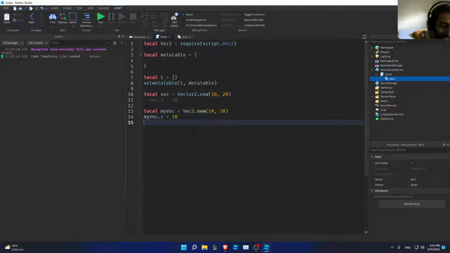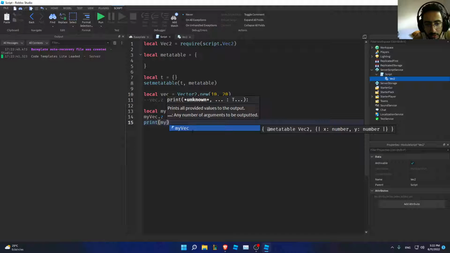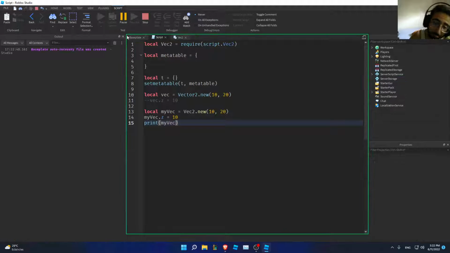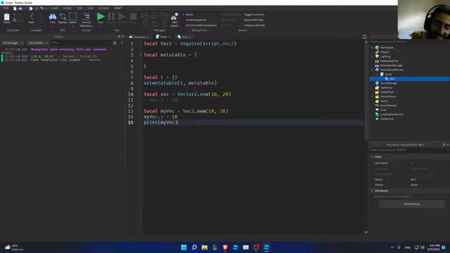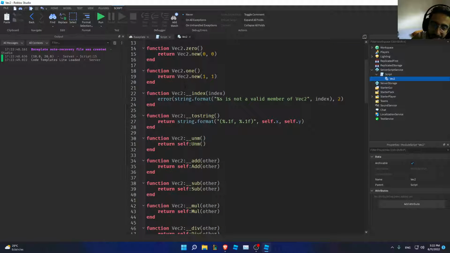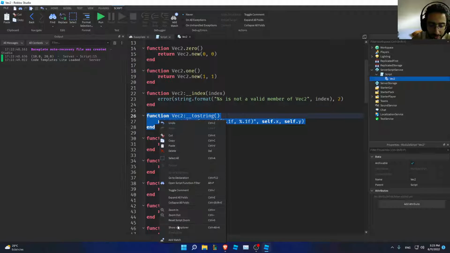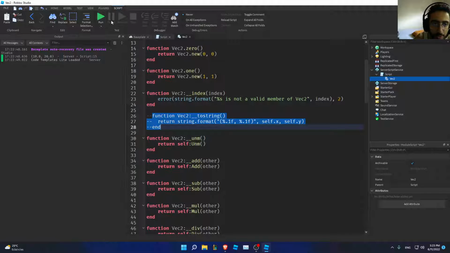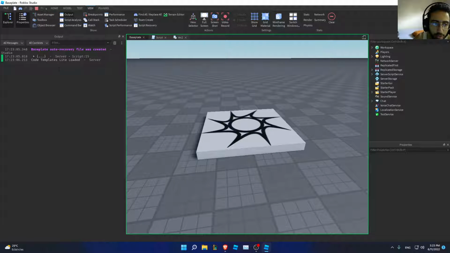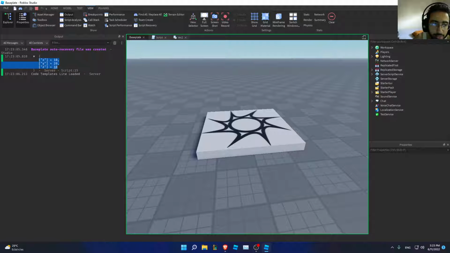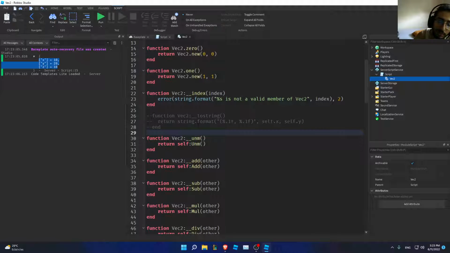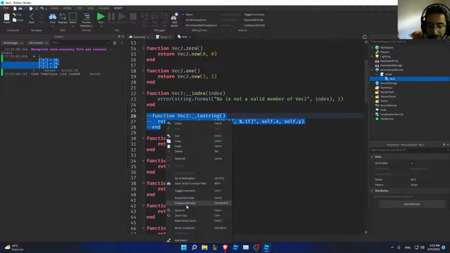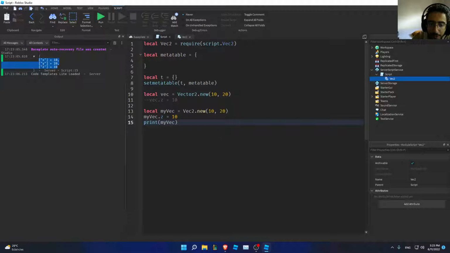Well, it didn't error at least. And so let's print my vec, run. And well, because it triggered the, oh damn. So I'm going to comment this out, the method that does that, so I can see the actual stuff inside. As you can see, XYZ. So we added it successfully, which is probably not something you want, but who knows? Toggle count, I'm just going to get back with that, all right?